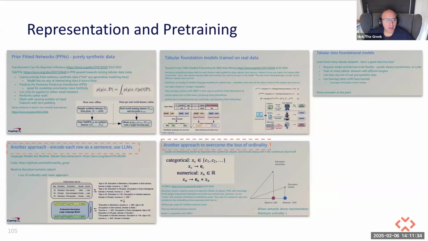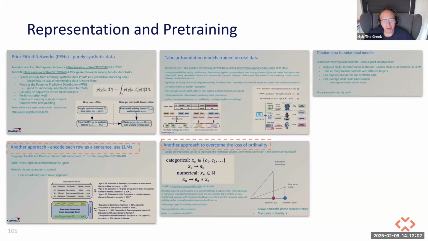I think the most successful that we've seen so far is the prior fitted networks, or the TabPFN as we know it. We talked about that a little bit on our first talk, or first day. So TabPFN is an interesting idea where you create random graphical models, so random predictive models if you want, and you generate data and you train a fairly lightweight generative model.